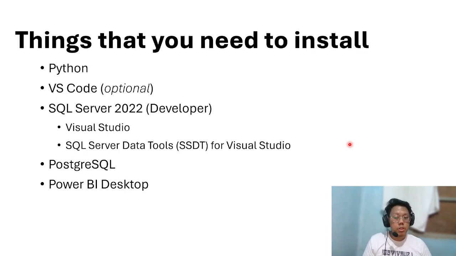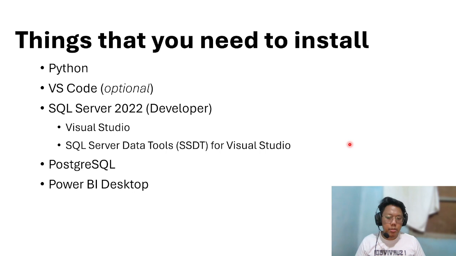So things that you need to install on your machine. So of course, you need Python. No specific version, but at least 3.9 and up. Pwede nyong gamitin yung Anaconda. Although di ko siya ginagamit, pero you can use that. VS Code is optional, pero this is what I'm going to use as text editor. You can use Sublime or you can use JetBrains if medyo may budget kayo. Ayan. Google Colab, I don't recommend that for now kasi we are going to create scripts, not Jupyter Notebook.